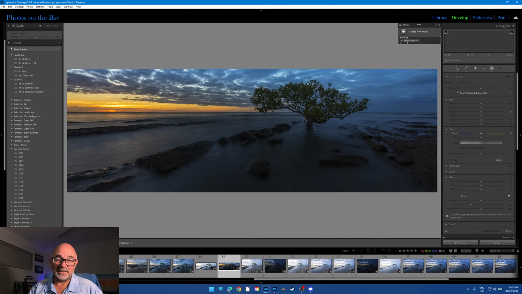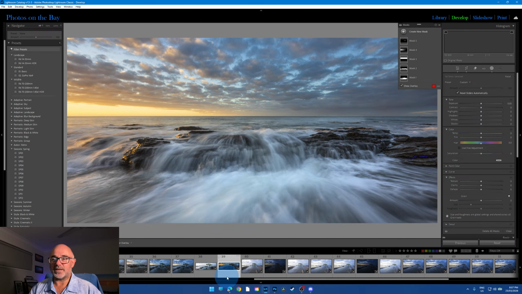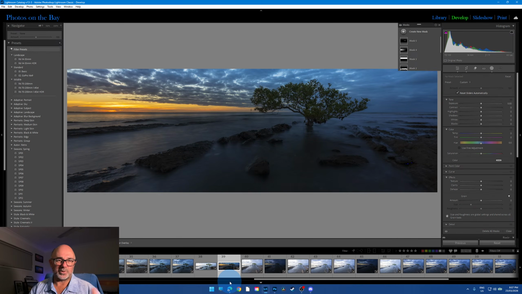Like back here, if you had got some of these, look at the light on that. The light there is just a lot nicer. Here you're forcing light, and that's why it's hard to edit, because the light wasn't nice. Okay, the sky didn't do what we wanted it to do.